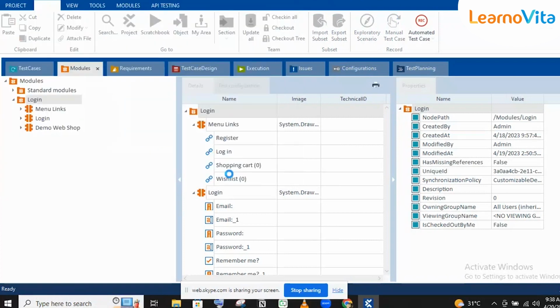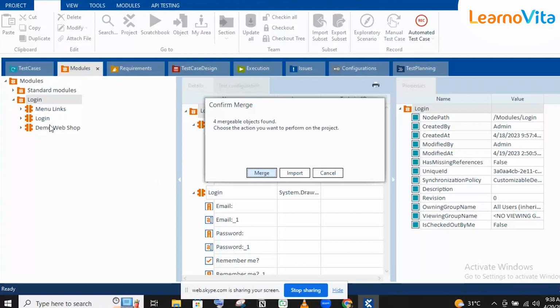While importing, we will get three options: merge, import, or cancel. Import means it will directly import the subset we are trying to import. Merge helps us when, for example, I have a login module and the importing subset also has a module called login with similar module attributes.